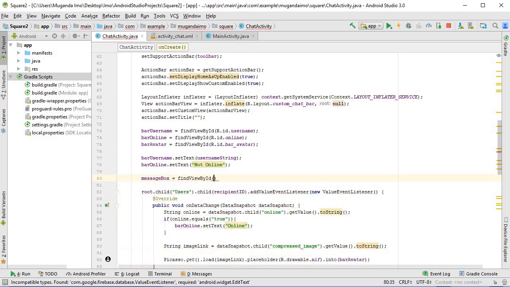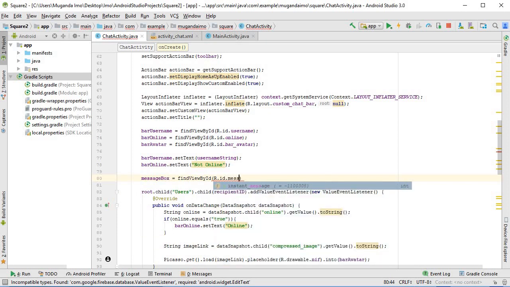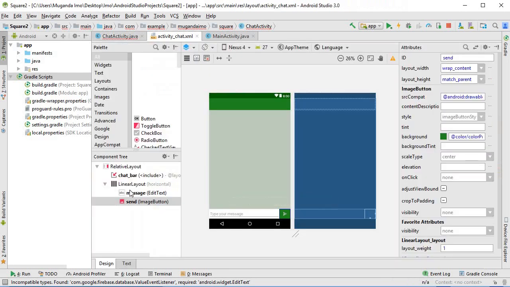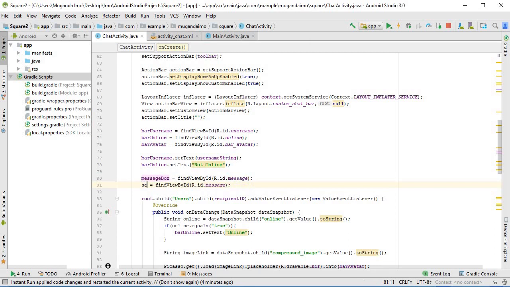Find view by ID R.id. I believe I called it message. Yes, message. And I'll duplicate that and change this to send, and this to send as well.